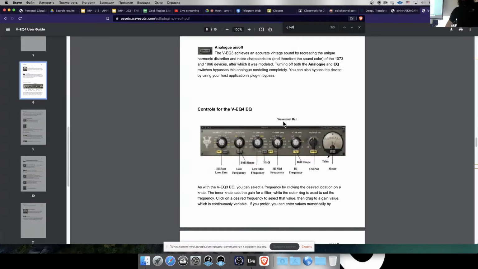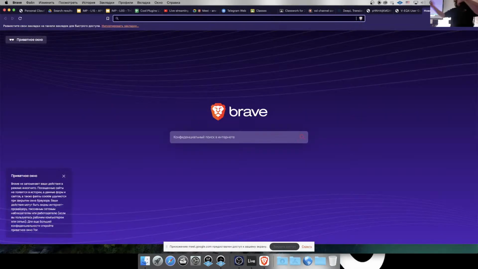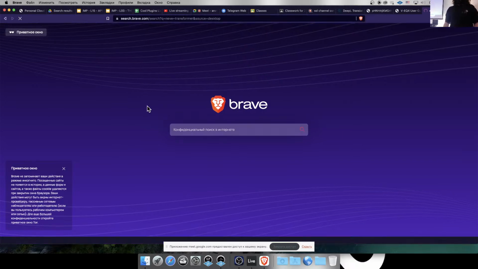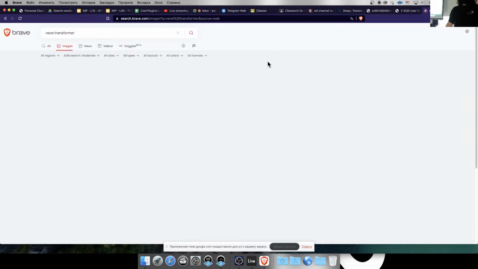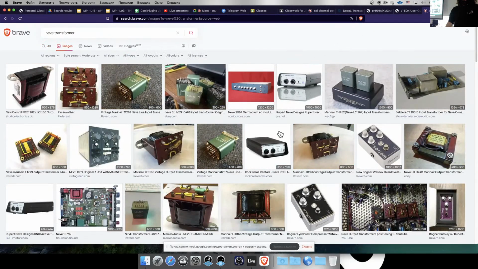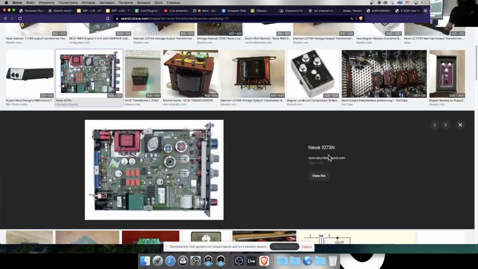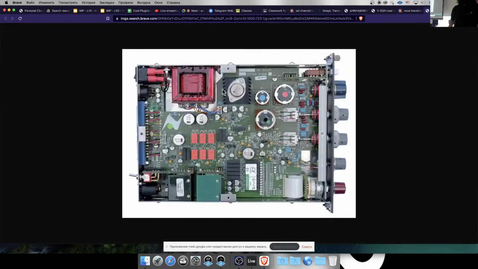Yes, and yesterday I explained something to Roma that I have never explained to you in such a well-articulated way, and it's going to make you understand this. Look, if I search the word Neve transformer, I'm not going to get to a robot, which is boring, but I'm going to get to this thing, and I'll explain what that thing is doing. Look at this. This is a great case. So this is a Neve 1073, I think, or 1171 or 1073. I don't know right now.